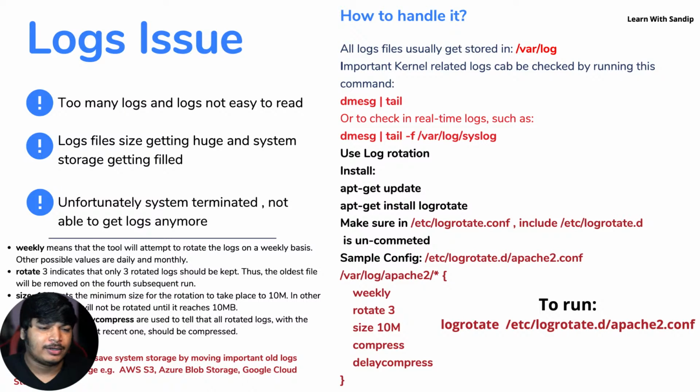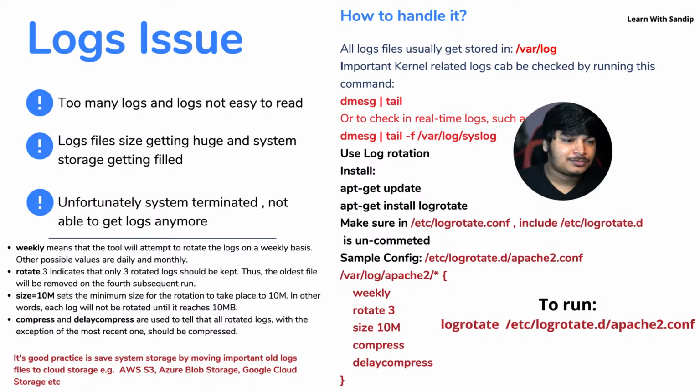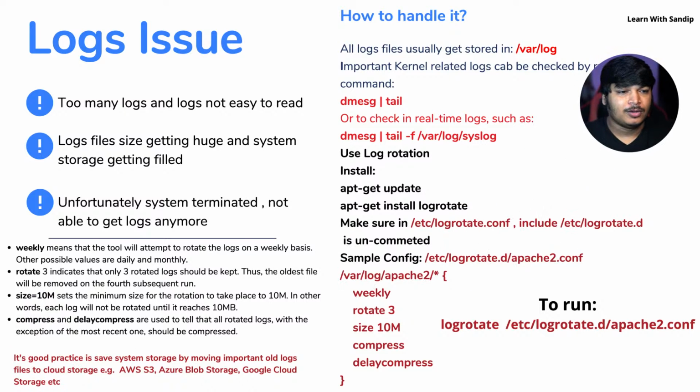Now, in case you want to organize properly, you want to restrict the size, because you cannot allow a log to become GBs, like 1 GB, 2 GB. That's not the proper thing. You can utilize logrotate, which will rotate the log and make sure the size is limited. Now let me show you what I'm saying.